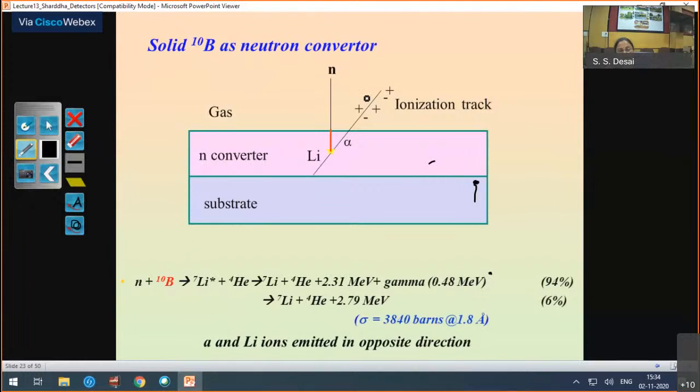We have a cylinder whose inner side is coated with boron 10. In that case, one of the particles is lost, whereas the other particle is partially absorbed in the solid medium and still is released in the gas medium. So ionization is created and shows a pulse. The pulse height of solid boron is slightly different from our BF3 gas. But in certain cases where we don't want to use a gas medium, solid boron coatings can be used in certain detectors.